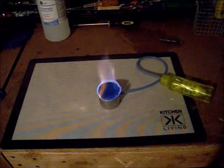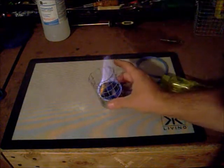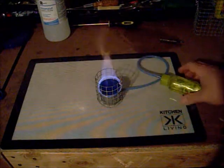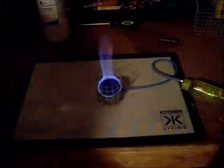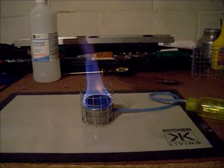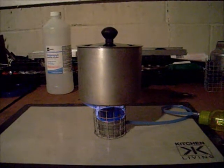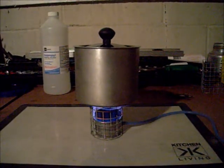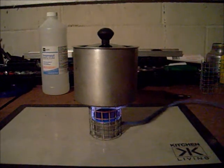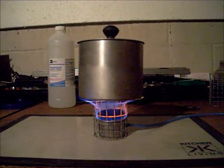The unique thing about this is you have to have a pot stand. Let me see if this one's tall enough — it should be. It is round enough. So it doesn't take much of a pot stand; the bigger your pot is, the bigger your stand has to be. You could go a little bigger than that if you wanted to. You just shoot more fuel in and it sucks the extra back out. You can see how it really blossoms out underneath the stove right there — it makes a pretty good flame.